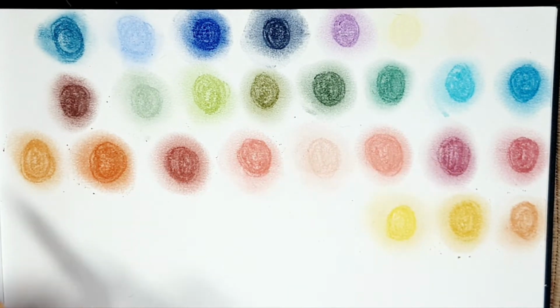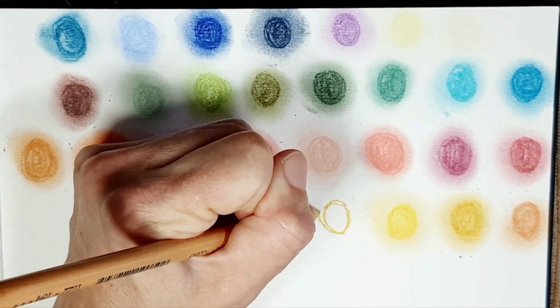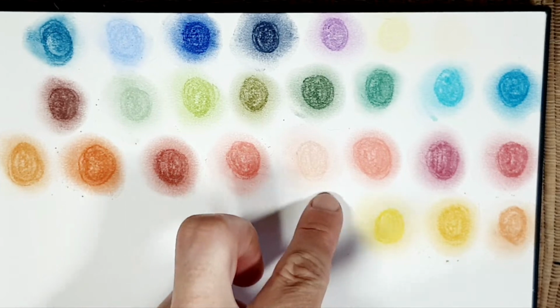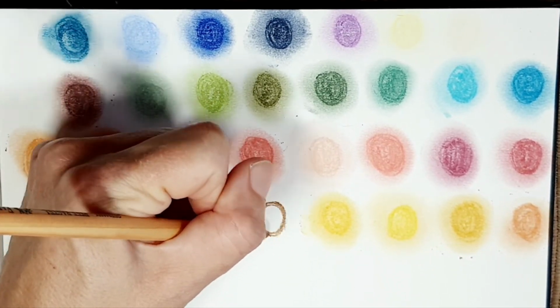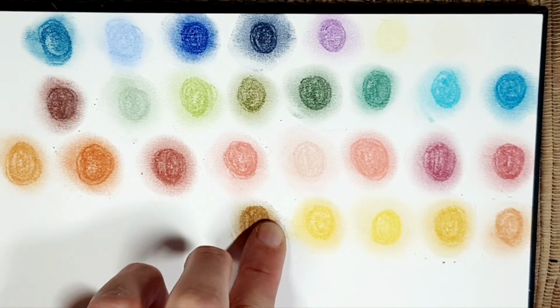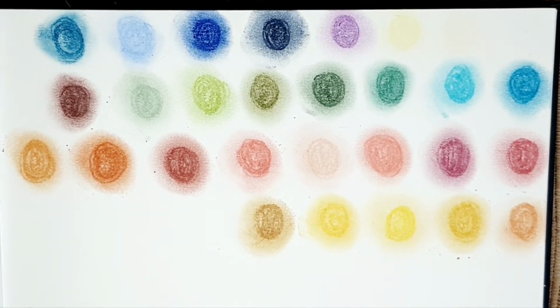This is 184. It's the dark Naples ochre. It's also a color that I like very much in the Polychromos and also in the Albrecht Dürer watercolor pencils. It's a great color. Which is that? 182, which is brown ochre. Great color. It reminds me a little bit of Goethite brown ochre, or maybe Yavapai watercolor of Daniel Smith.